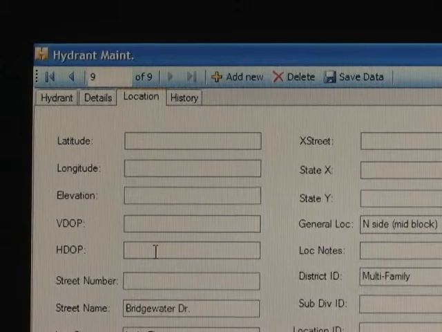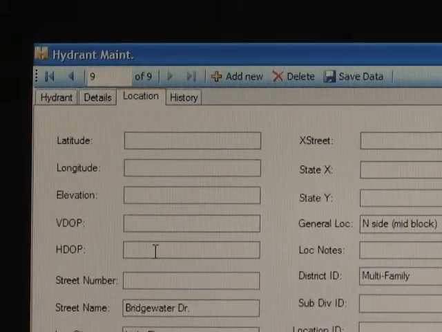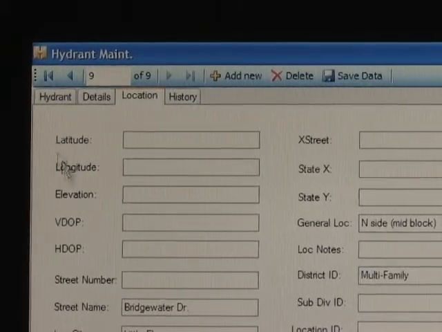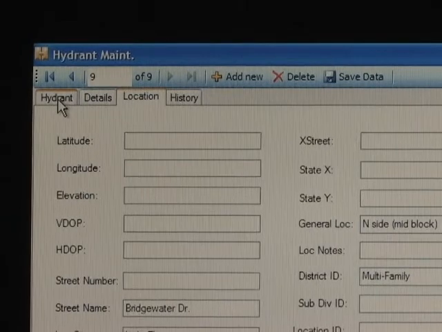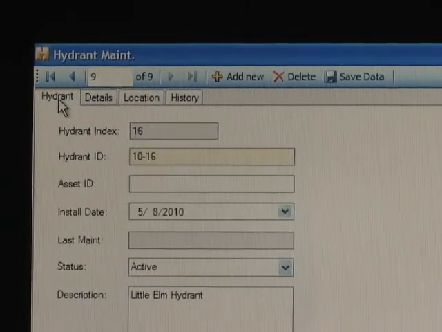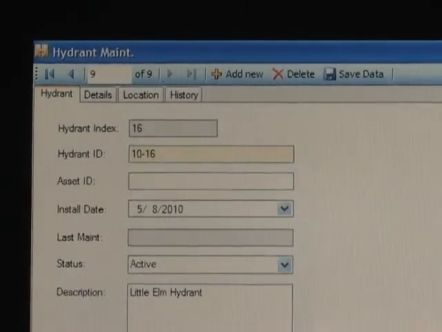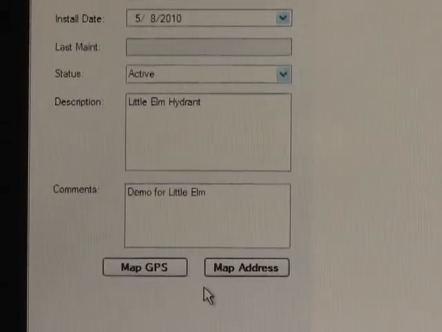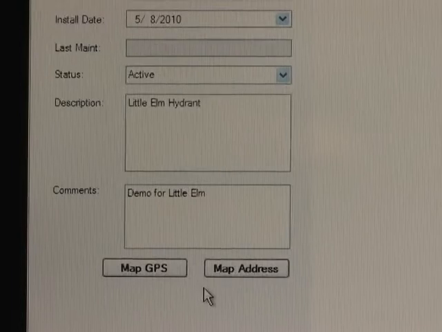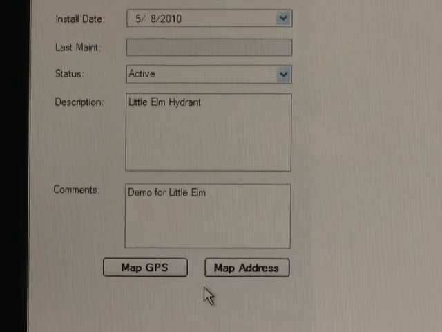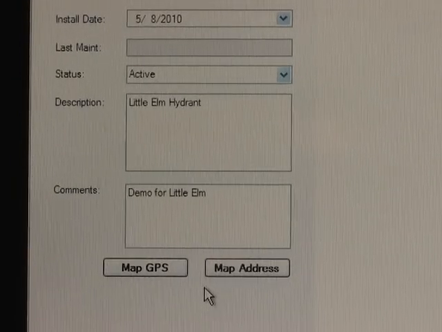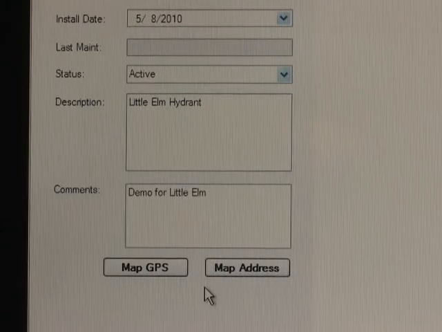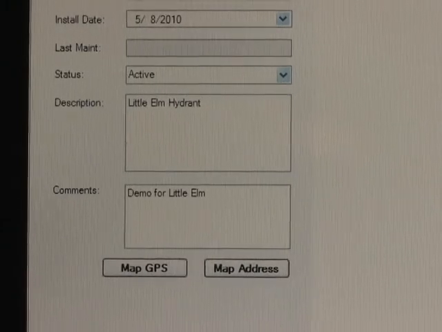If you have GPS information in here, if you go back to the first hydrant tab, you'll see we have a map GPS and map address. If you click on those, it will take you to either an internet map like Google Earth, or it can be pointed at your GIS mapping system.